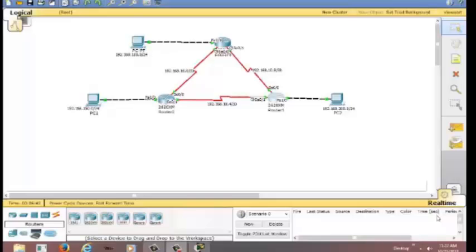So we have done configuring an IP address in its router's interface. In this part, I will show you how to configure an OSPF routing protocol. Let's try first sending packets in designated PC.